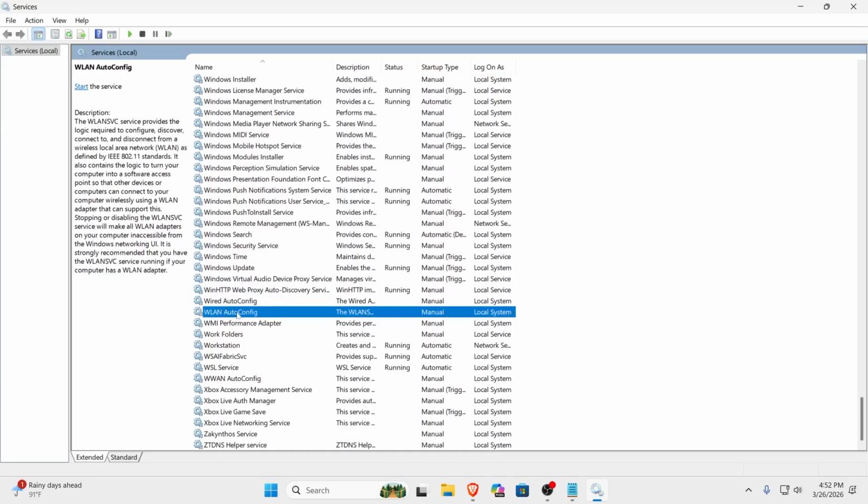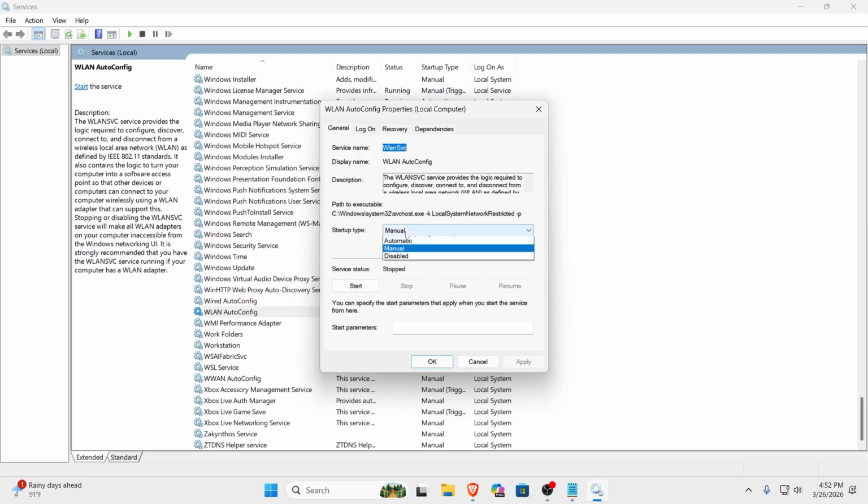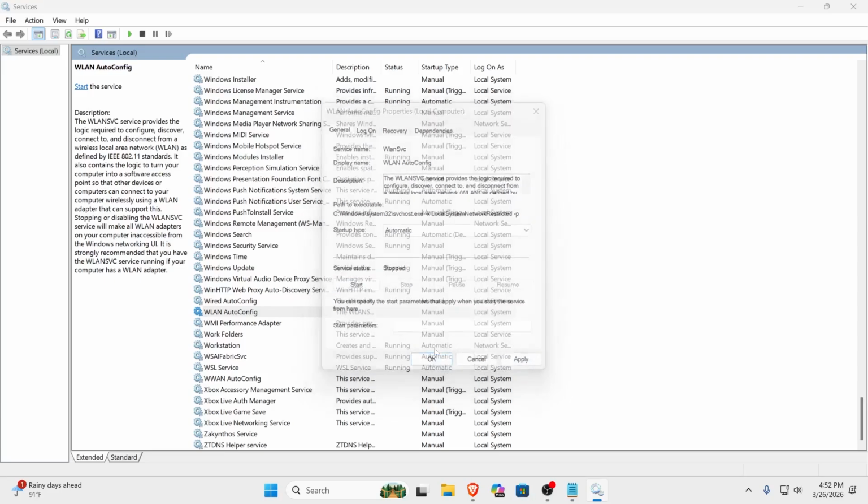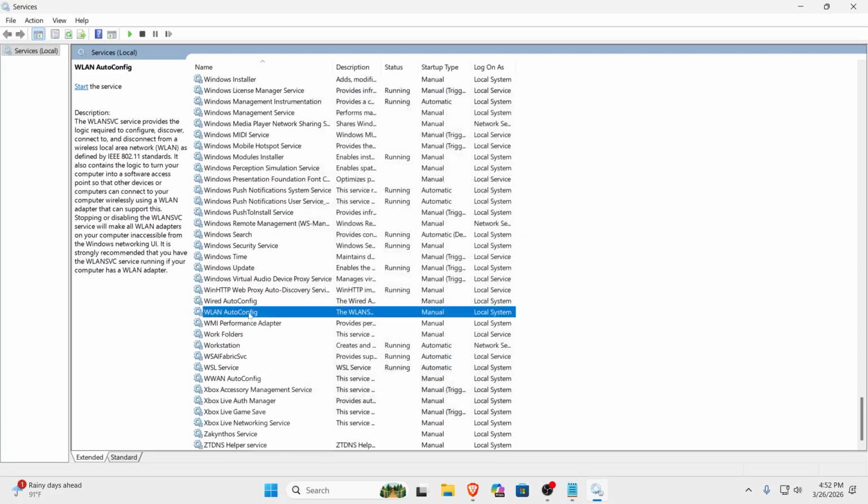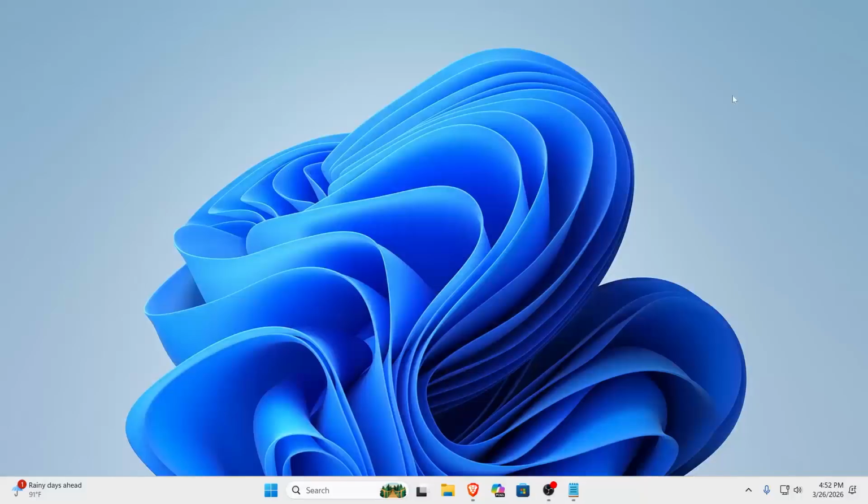Here you go. Just right click on it and go to properties. From here, make sure startup type is set to automatic and make sure to stop it and then start it again. Then click on apply, click on OK. Or what you could do is just right click from here and click on start, or maybe click on restart. And after that, just close this down.